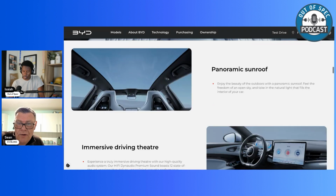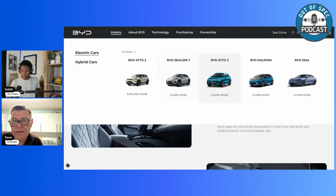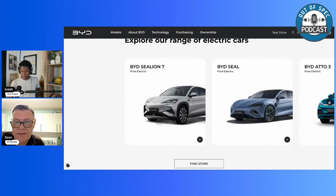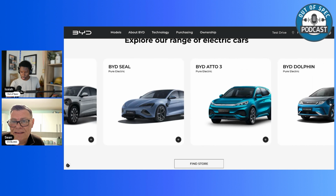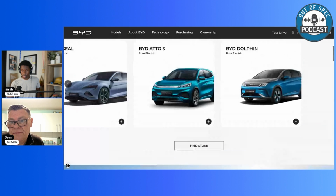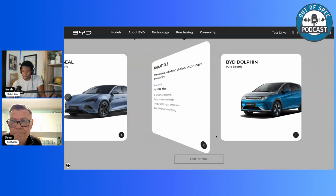And even when you scale down to the smaller vehicles, because they have other models like the Dolphin and the Seagull, the Seagull will be coming over here this year. That's a real small little town city car, but it's software compatible with mine as an example. So they don't seem to cheap out that way, which I do like with BYD. So yeah, there you've got a picture of the Dolphin. That's just one slight step down from the BYD Atto 3, and again, that's got the same range as my car. I think it might be 260 miles on there, which isn't bad for a little town run around.